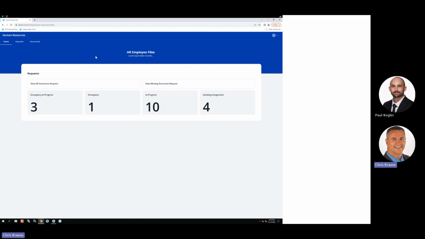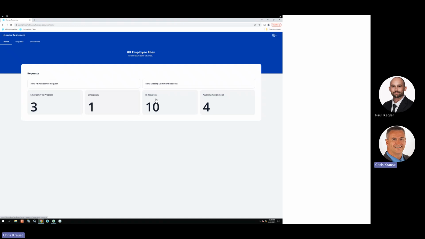We've got this blue color, and we've got our HR files. We can use logos. You can change the heading if you like. We also have these action buttons, in this case, an assistance request form, along with a missing document request form button, along with 4 different workflow queues, all on tiles. So as Paul mentioned earlier, we configure these to match your workflow. So all of our OnBase configuration is what we use to configure our app in the app builder.